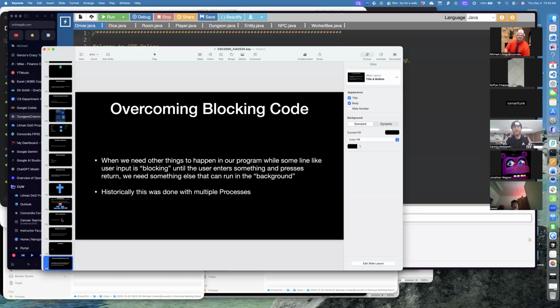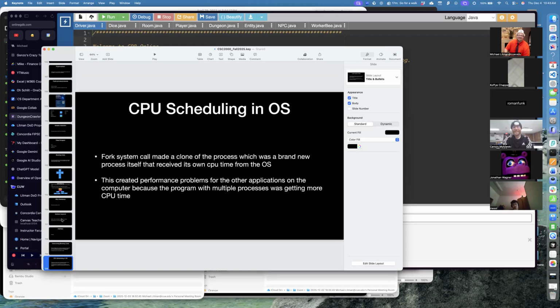So now we start getting into threads, mechanisms for overcoming blocking code. There would be an outside chance I would ask you something about processes, kind of the predecessor to threads. This would then require Logan to watch the video that he didn't watch. I probably won't ask you CPU scheduling stuff. That would be more of an operating systems class thing.